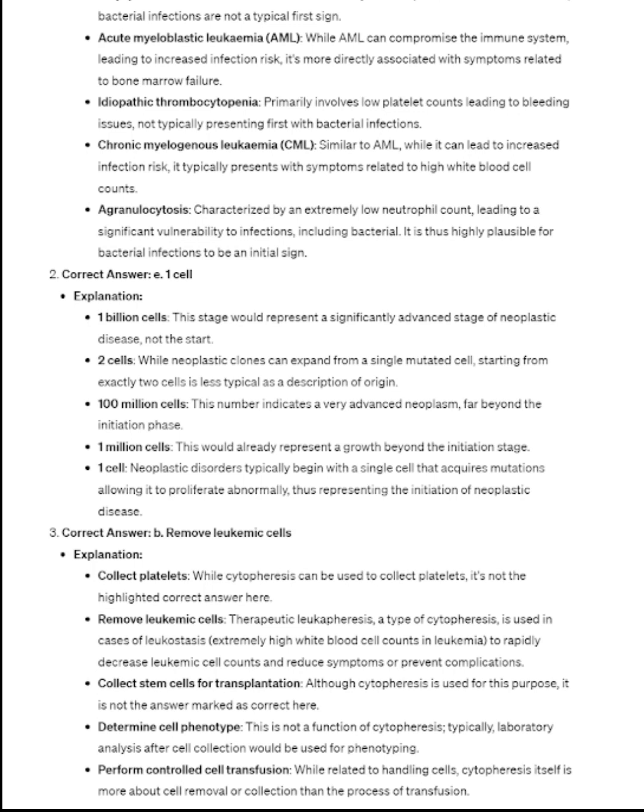3. Correct answer, B. Remove leukemic cells. Explanation: collect platelets. While cytophoresis can be used to collect platelets, it's not the highlighted correct answer here. Remove leukemic cells. Therapeutic leukapheresis, a type of cytophoresis, is used in cases of leukostasis, extremely high white blood cell counts in leukemia, to rapidly decrease leukemic cell counts and reduce symptoms or prevent complications.